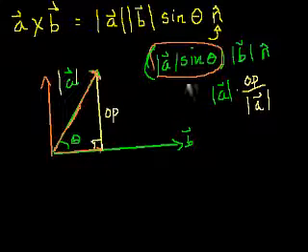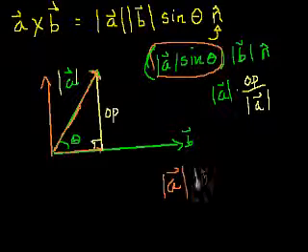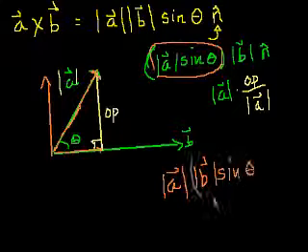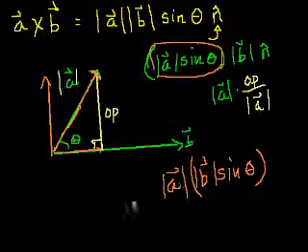So that's why the cross product has the sine theta. If you view it as magnitude of A sine theta times B, this is the magnitude of the component of A perpendicular to B, or you can interpret it the other way, as A times B sine theta. I've put parentheses here. And then you could view it the other way: B sine theta is the component of B that is perpendicular to A.